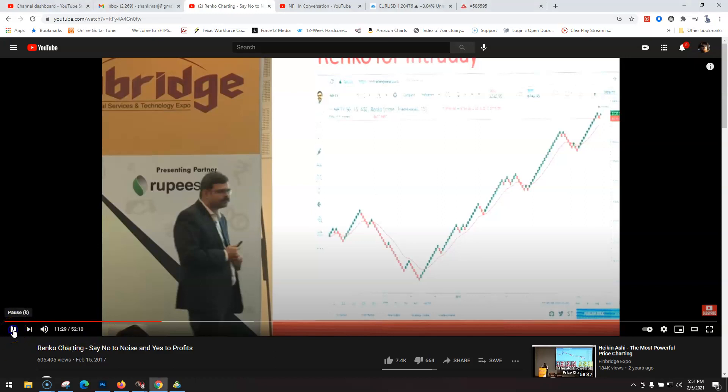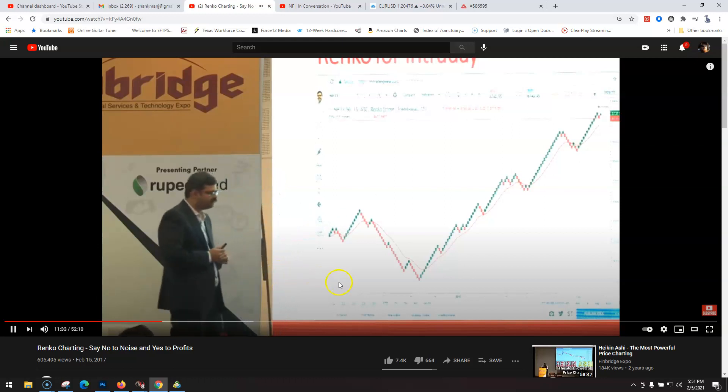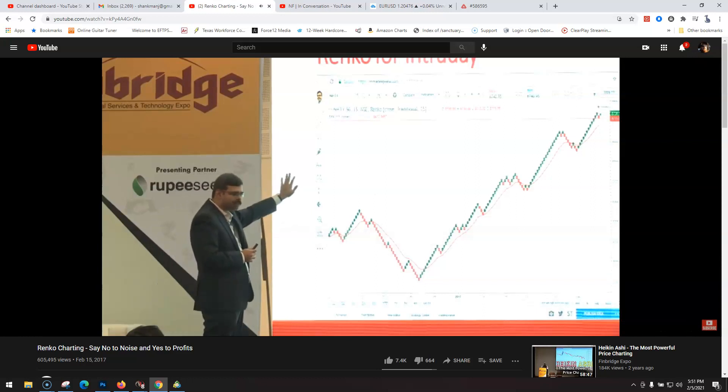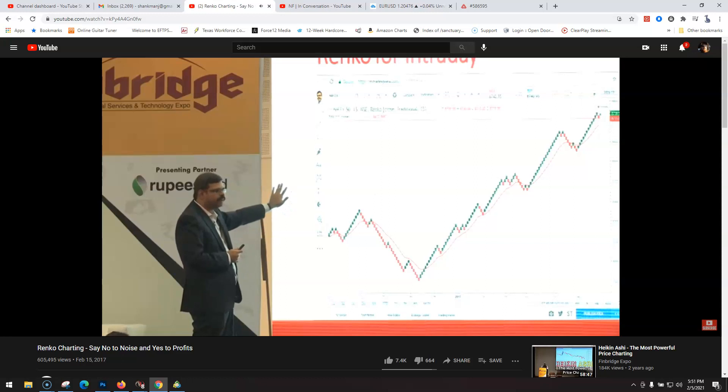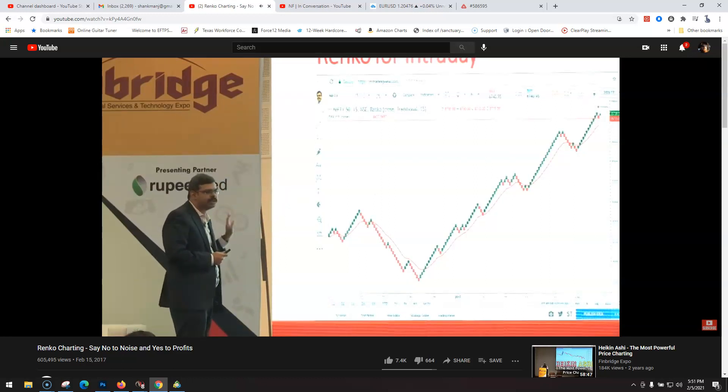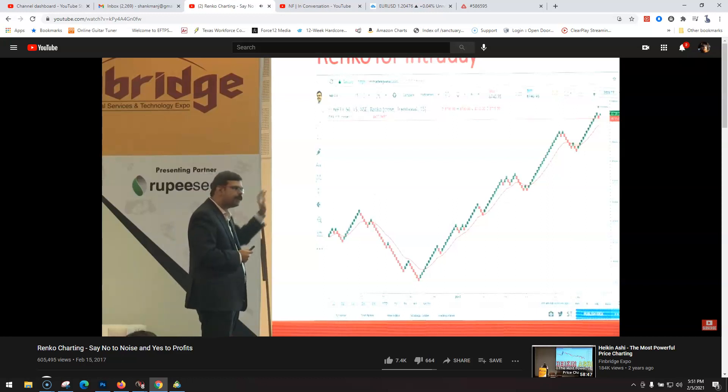Watch this. This is how it would be plotted on an intraday basis. This is a Renko 15-minute Nifty chart, 15 points. I use the 15 fixed points — I don't take the help of ATR for this particular chart. And I have plotted EMA 13 on this — EMA of Renko.